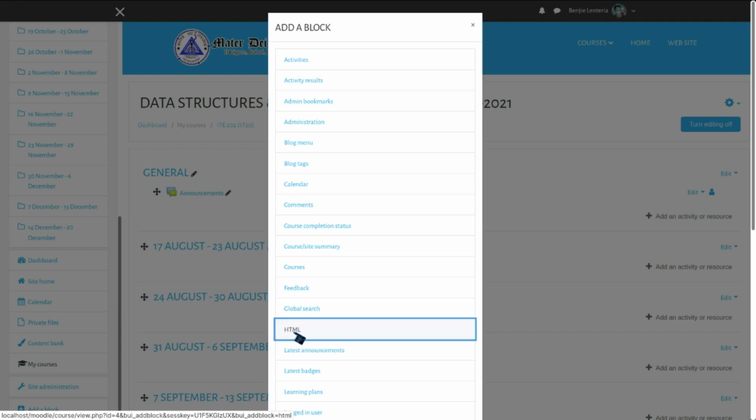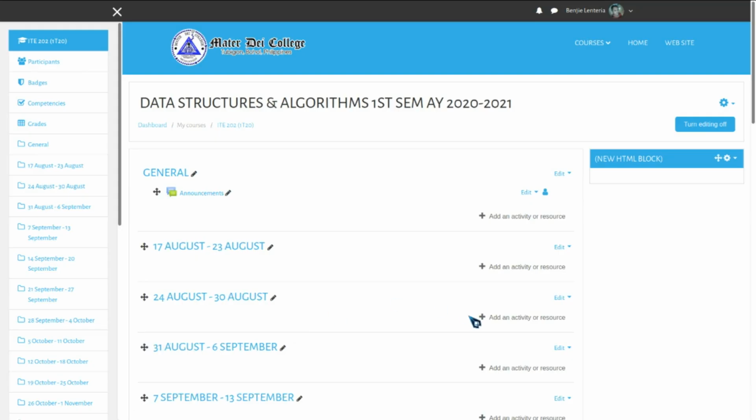So click on HTML block, and what will happen is that now you'll have two columns in your course, and the right column is where the blocks will appear. We now have a new HTML block. It's blank. The next thing you need to do is click on the gear icon and click on configure.